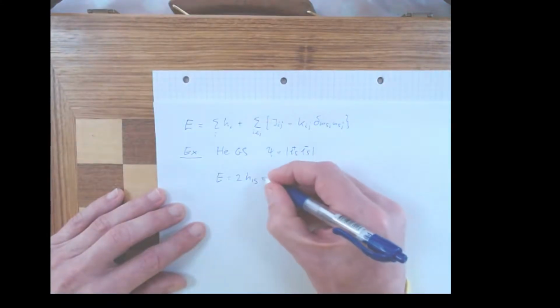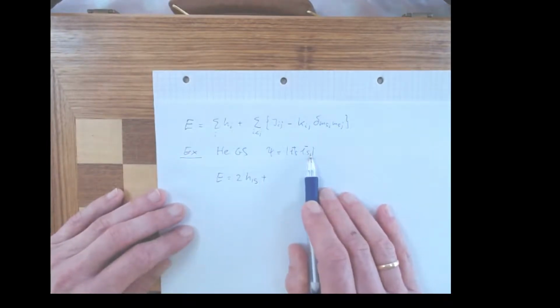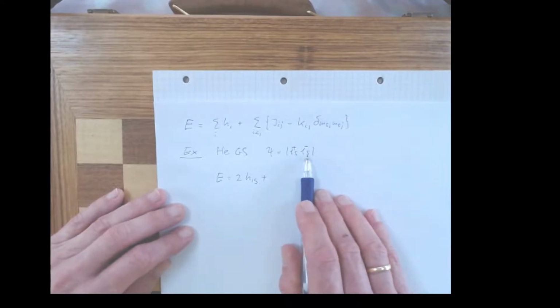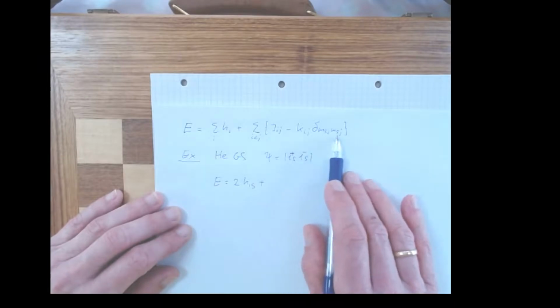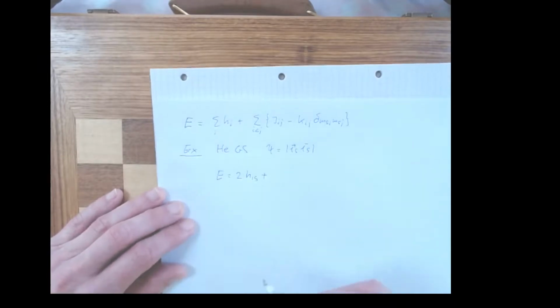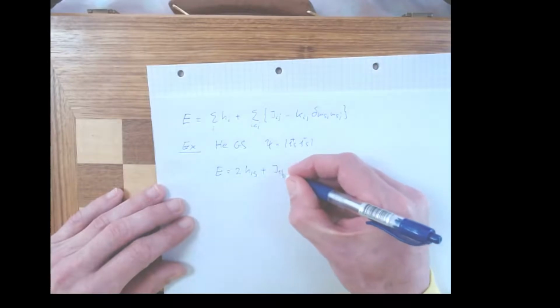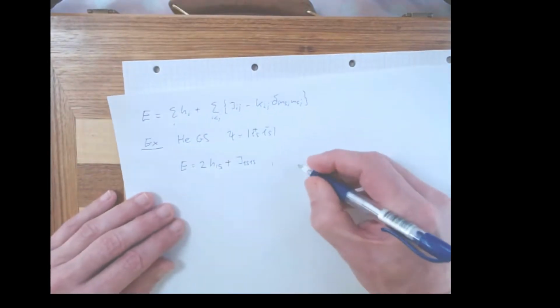And then I have to look at all pairs, but there's only one pair in this simple case, since there are only 2 electrons. And the 2 states here have opposite spin, so there are no exchange terms in this case. There's only the Coulomb term here, J 1s 1s.